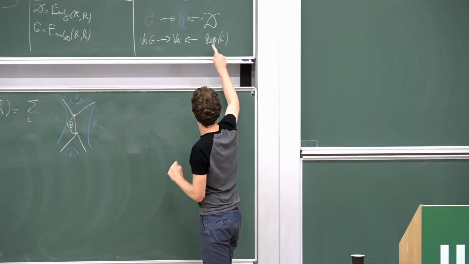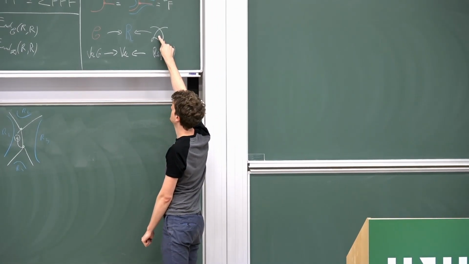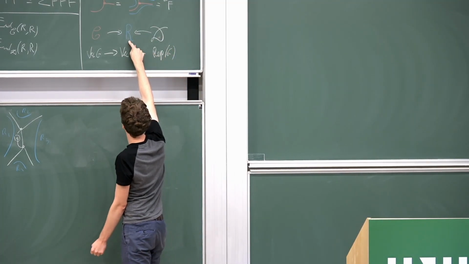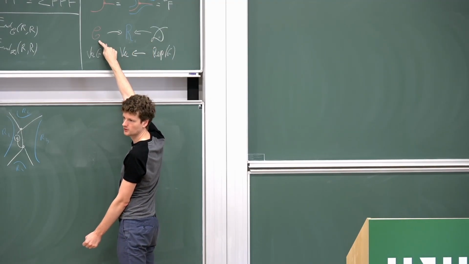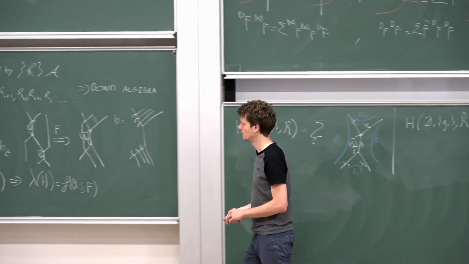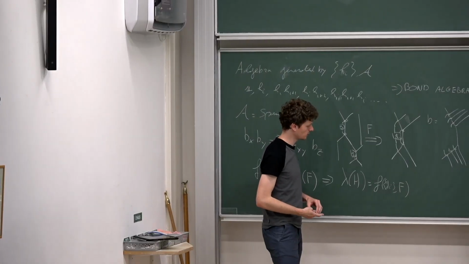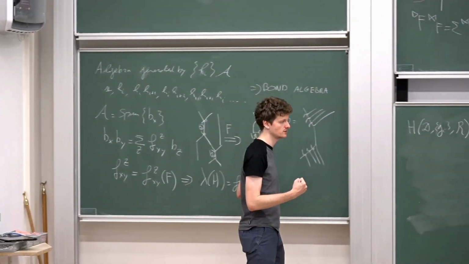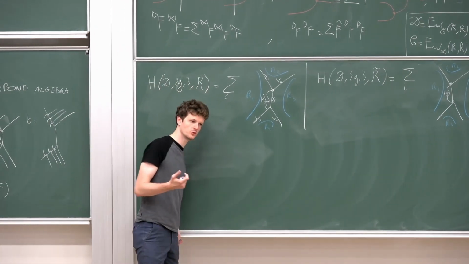Right? So the only thing I'm keeping fixed is this guy here, because this determines my algebra of operators. The F symbol of this guy determines the algebra of operators. But I'm changing this, and I've told you that these two together fix what this is, if I want this to be invertible. So these Hamiltonians will have different symmetries even. Nevertheless, they will have the same spectrum, because the spectrum is a property that only depends on the F symbols of this fusion category D. And I'm keeping that fixed, I'm not changing that. So these two Hamiltonians have the same spectrum up to degeneracy.